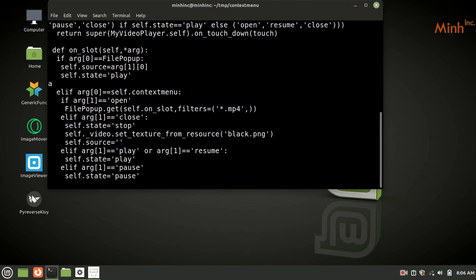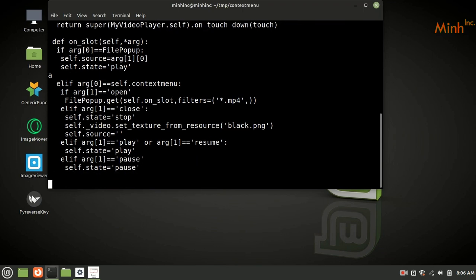Okay, so we'll have the app class, then we'll see this function again. Class MyVideoPlayerApp derives from App.